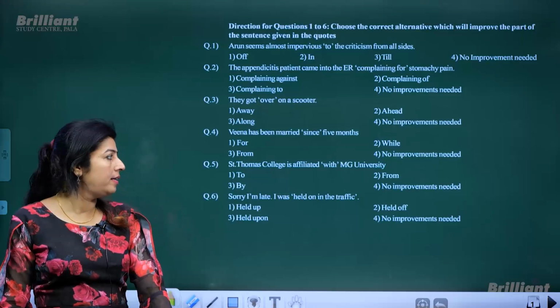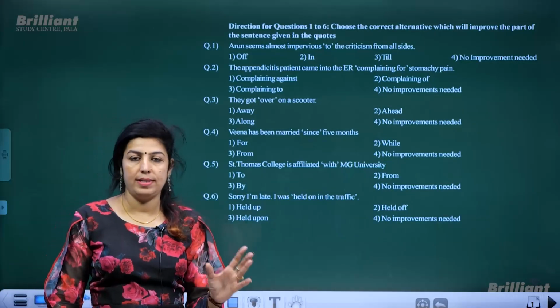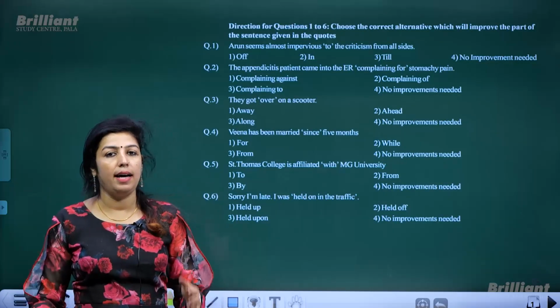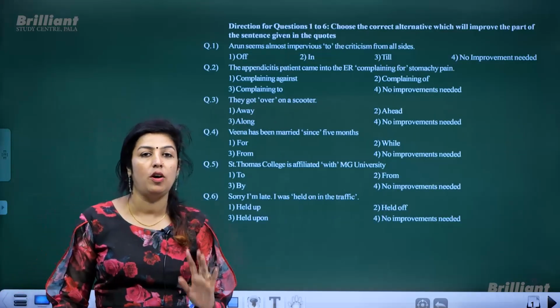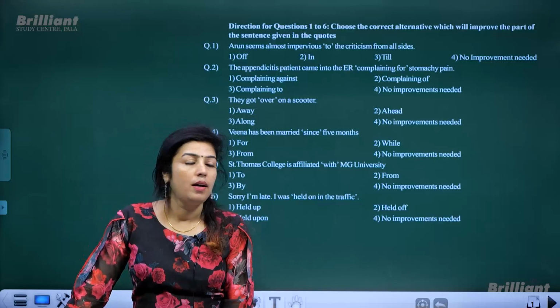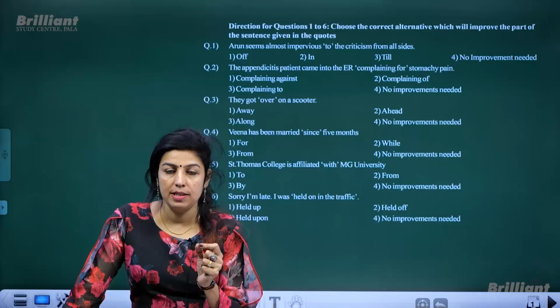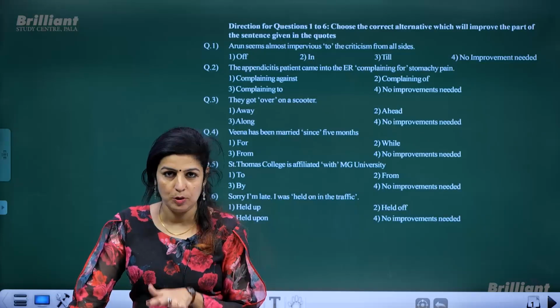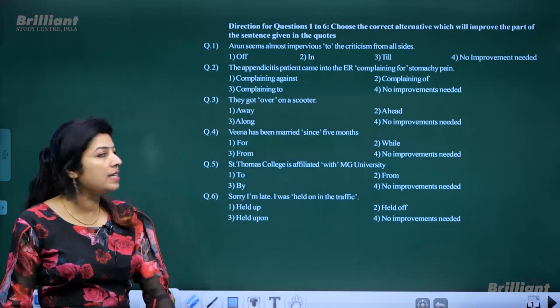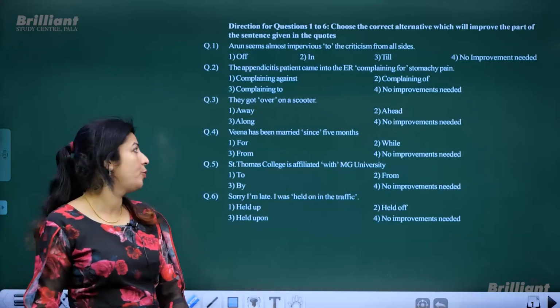Okay, and we will discuss the questions one by one, and I'll tell you where you might have gone wrong in case you have got a little bit low marks this time, and why a particular option is the correct one and why it can't be the other one. So all those things will be discussed in today's session. Okay, so we'll start with the first set of questions.